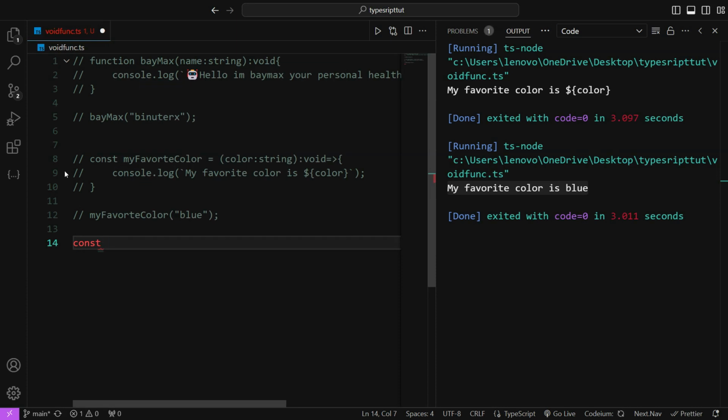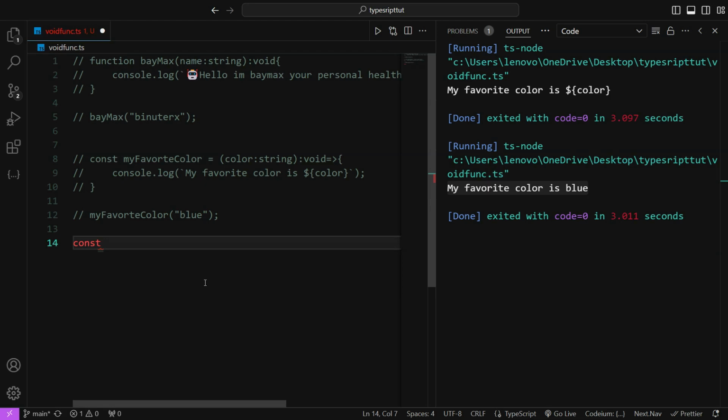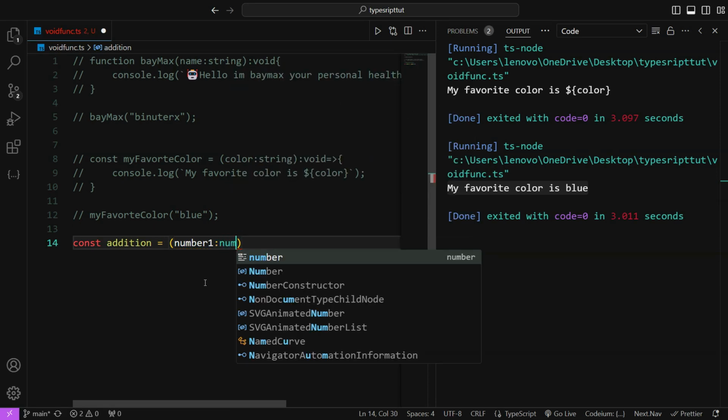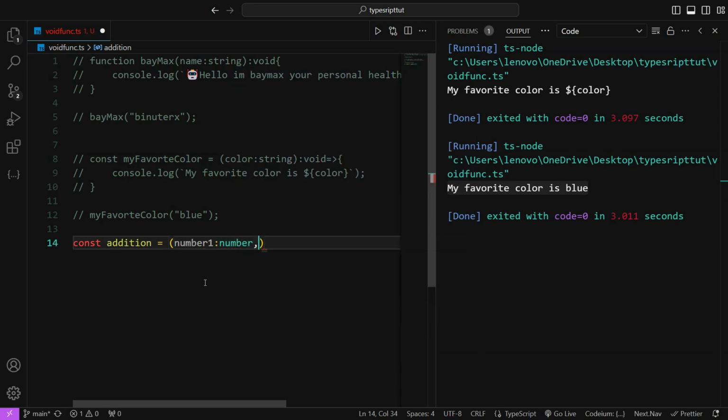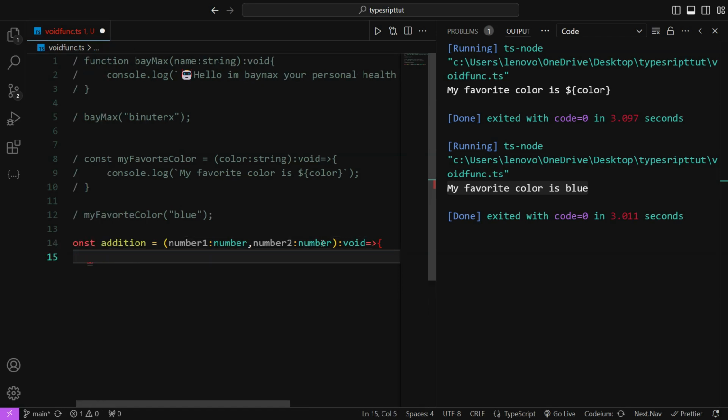Const, let me say, addition, which equals a function with number1 of data type number and number2 of data type number, and I give it a void return.